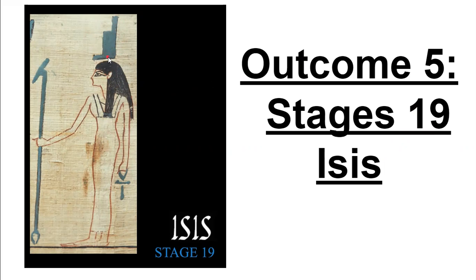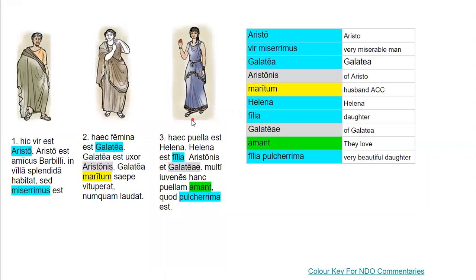Although sometimes she'll wear a solar disc with horns and such, and she's got a little ankh there, which is a symbol of life, and then she's got a staff. Now, this is called a was staff, scepter or staff, and it's a symbol of power. She sometimes also has a papyrus staff. So she was the consort of Osiris, who is associated with kingship and death and rebirth, and so therefore they're both associated with fertility. And we'll see that a little bit in this stage when we talk about some of her celebrations. So we're really just going to go over the model sentences here.